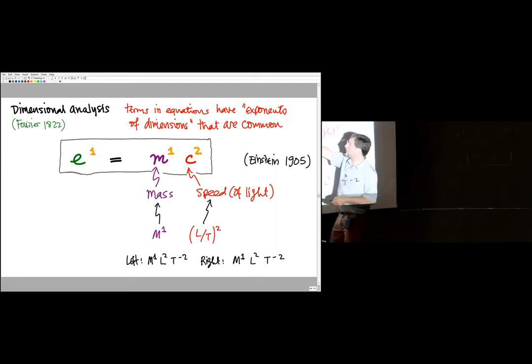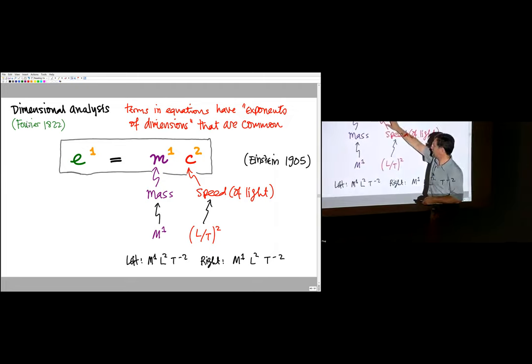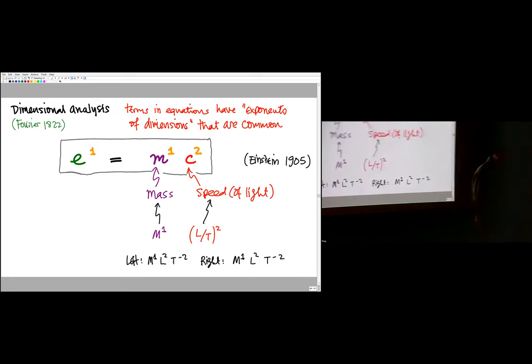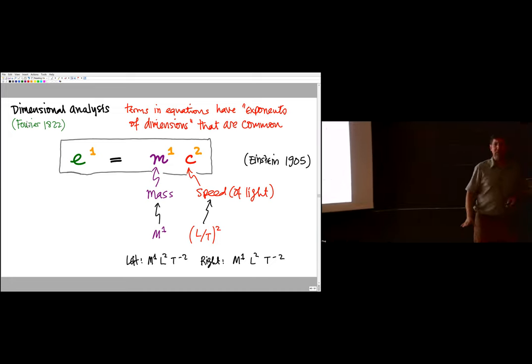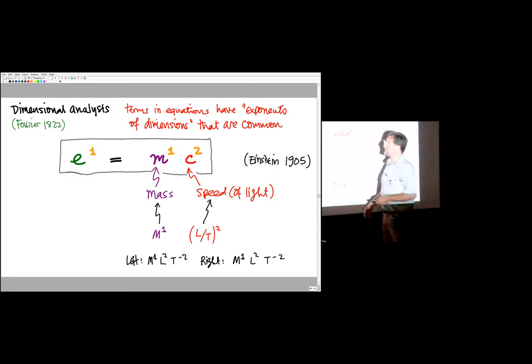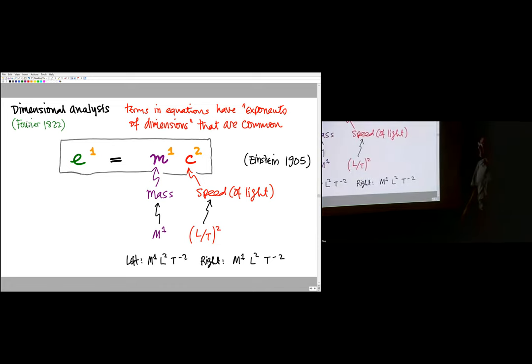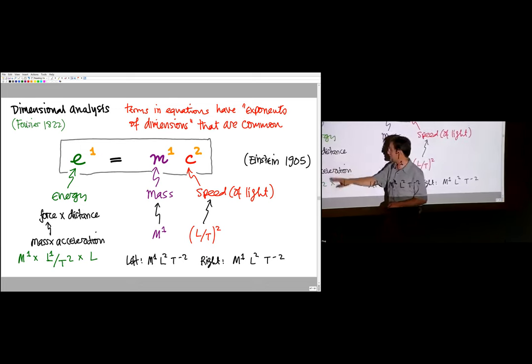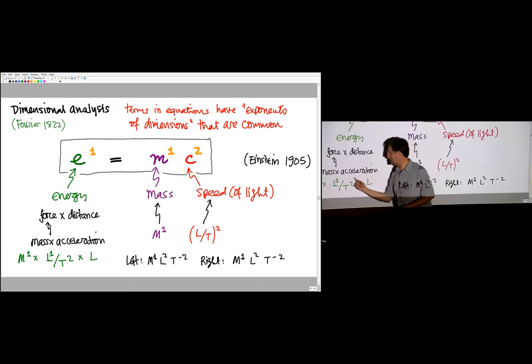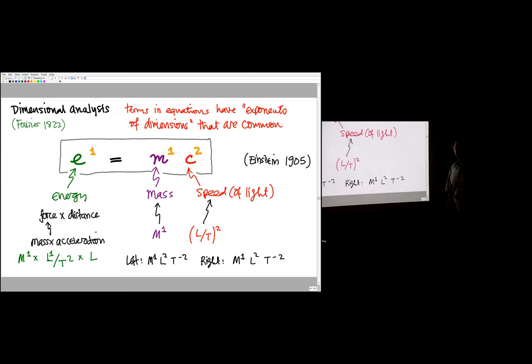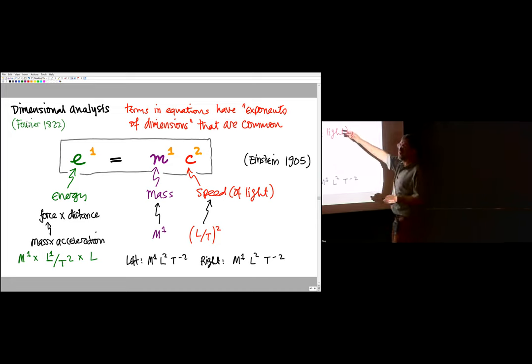In the middle here, we have a mass. We have a speed, a length divided by a time, squared. What about the left-hand side? Well, that's an energy. Energy is about forces moving objects through a distance, force times distance. And forces, as we know from Newton, are to do with masses times accelerations. So if we put those objects together, a force times a distance, or a mass times an acceleration times a distance, the bundle of units is exactly the same on the left- and right-hand side. If we had mc cubed, it wouldn't be. mc squared is how we are.